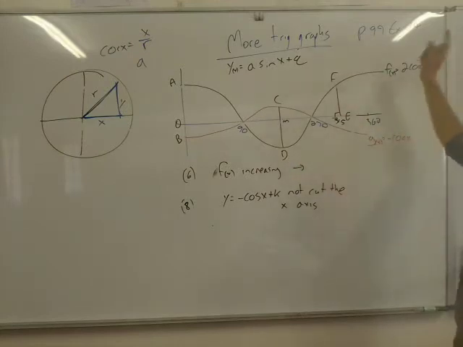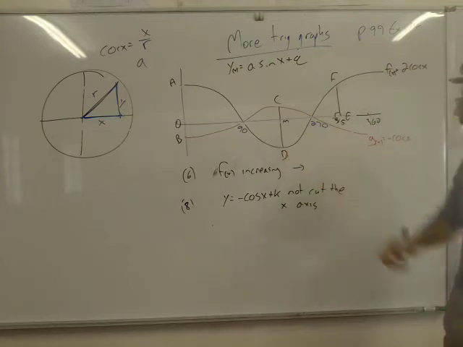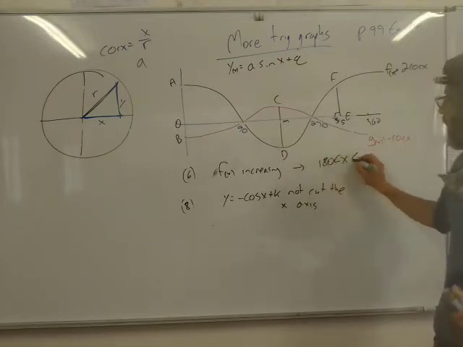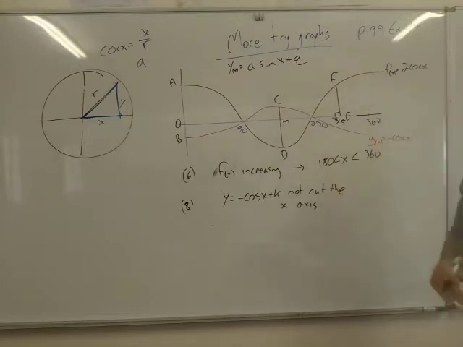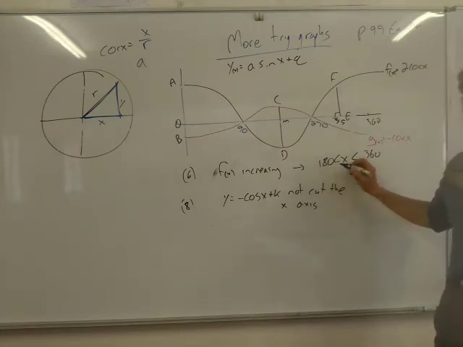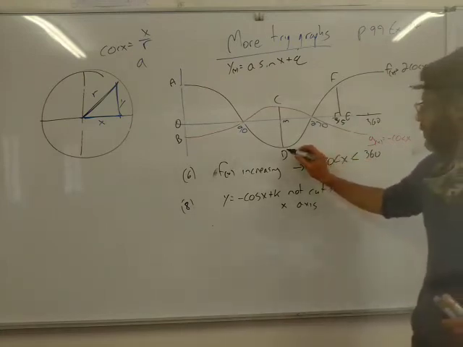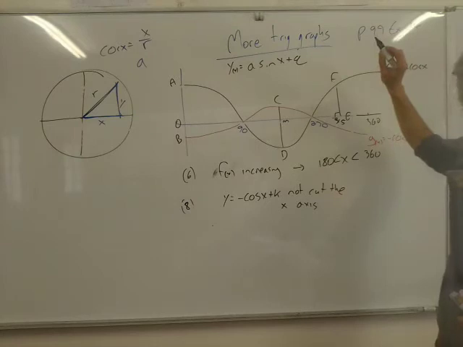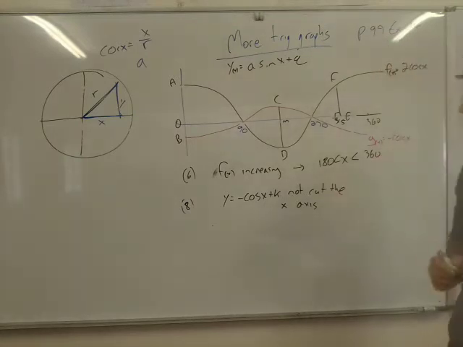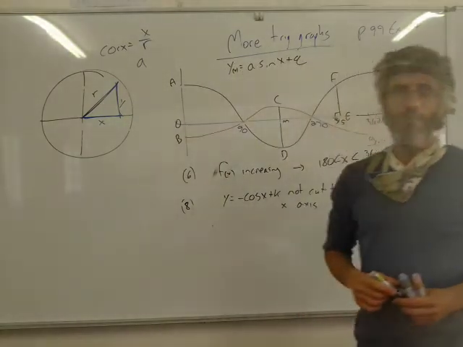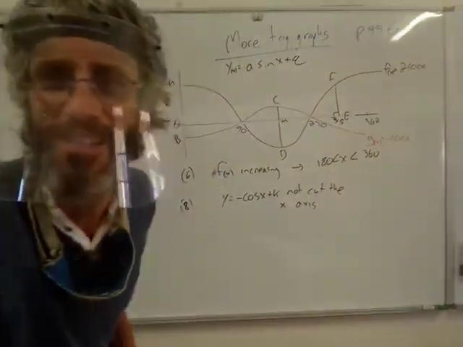From D on to 360 degrees, right? So what is the angle at D? 180. Okay, so it's going to be between 180 and all the way to 360 because we're just ending at 360. Will I write equal here as well? No, because it's just 180. It's flat out. A millimeter after that, it starts increasing. The slope, the grade, is positive. So I won't have the equal sign.